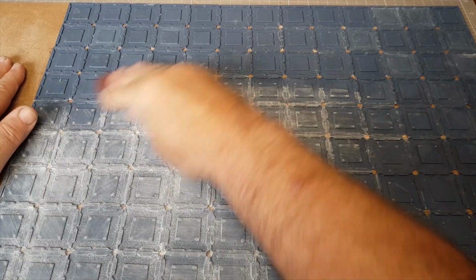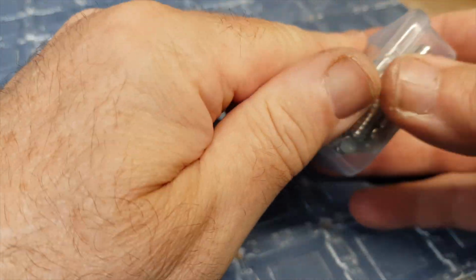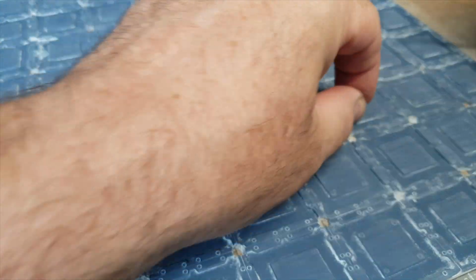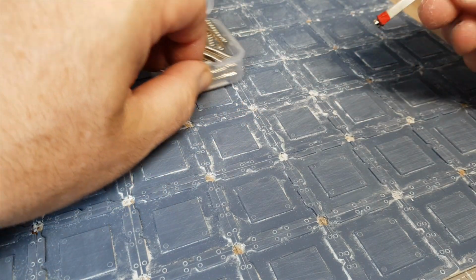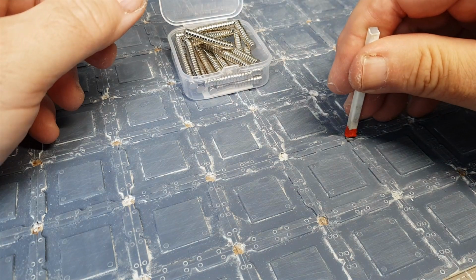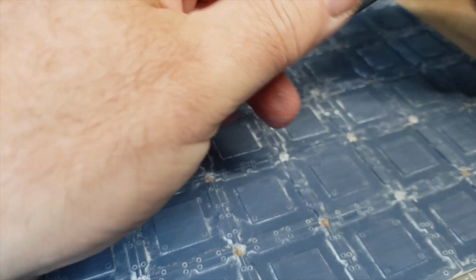So just going over the whole thing, I give it a light sanding just to make sure everything is nice and smooth on the top. And then, good old magnets. As you can see, I buy these by the shed load. These are, what are these? Sorry about that, just had to stop and check. Yeah, these are 5mm by 2mm, which is pretty cool.